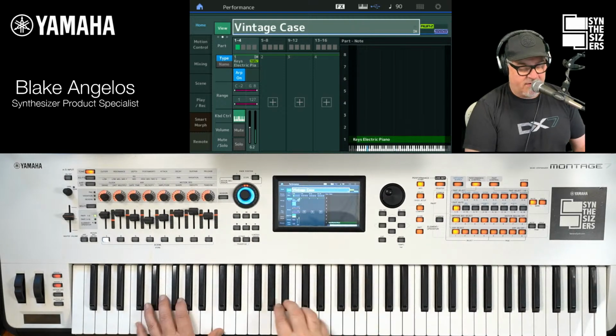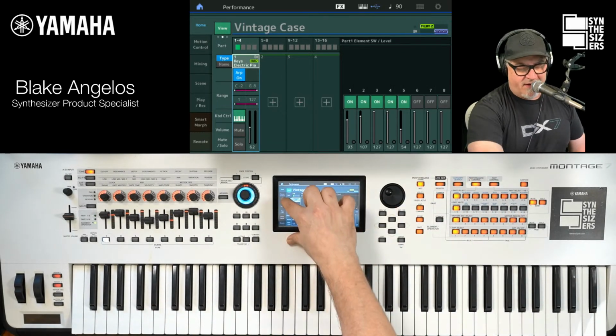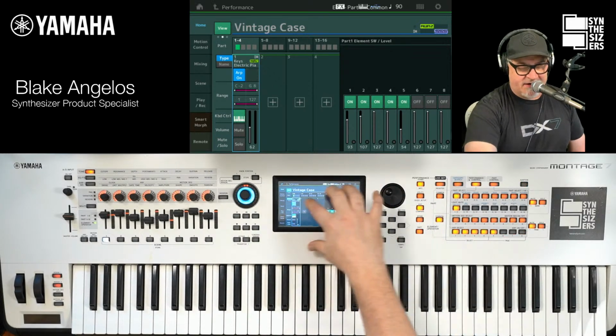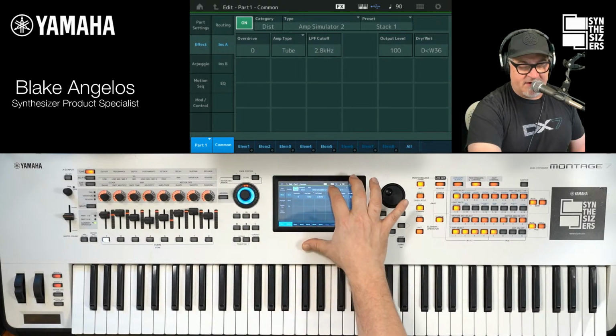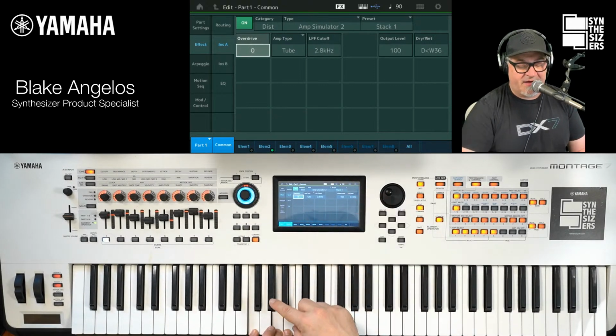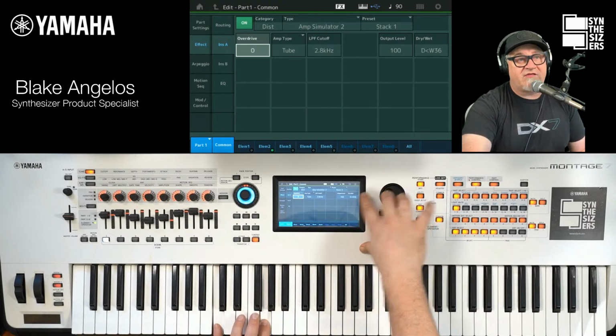Last thing. I just grabbed a very simple electric piano in here, and I definitely love to show people in here. Let's go to Edit, and let's go to Effect. And right now there is an amp simulator that is assigned to the electric piano, but with no overdrive up. So you can assign this very quickly.